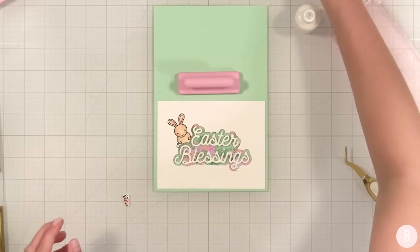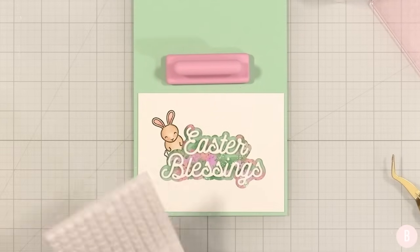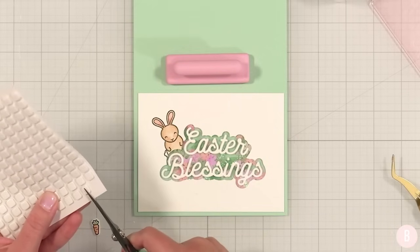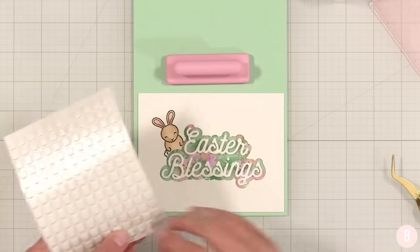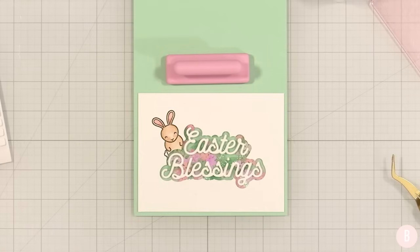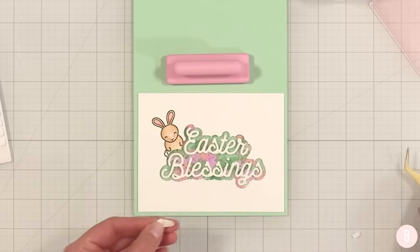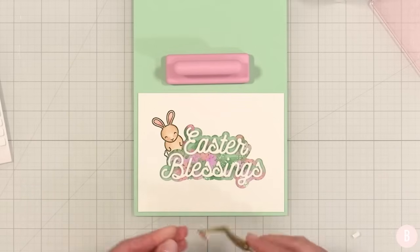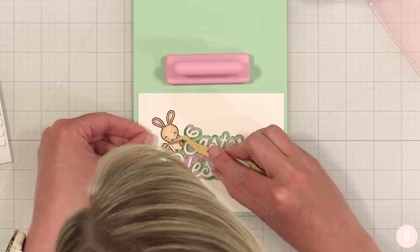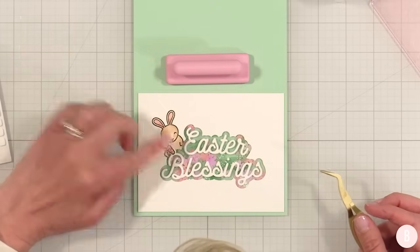Now I have my smaller little foam squares here, so I will still need to trim that down in half for this carrot. Okay, we'll add it right to the back of this tiny little die cut. Oh yeah, that'll be cute. Use my tweezers and decide where I want that to go. Oh, I don't want to cover the little face, so maybe like that. And I don't mind if it interacts with that bee.